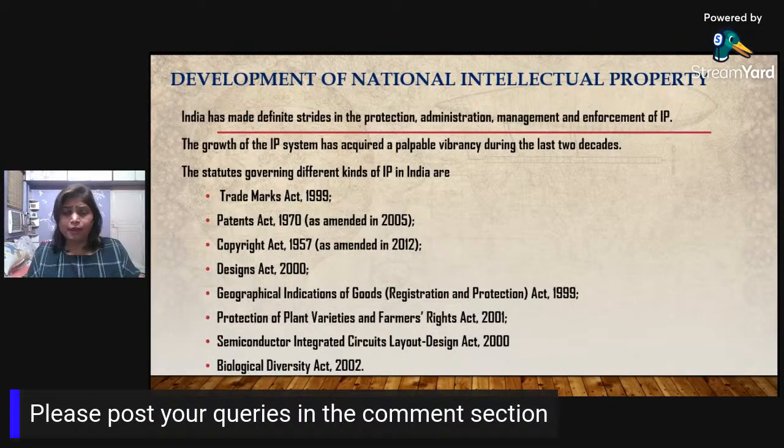So what are the various types of acts that we have in India? That is Trademark Act, Patents Act, Copyright, Design, GI, and all these acts actually came about in the TRIPS agreement, which was ratified after the Paris Convention. So IP has become very strong in India today because of the TRIPS agreement that we went into, and it got ratified somewhere in 2008. Since then, a lot of people have become aware of intellectual property because of the global market coming into play, because IPR is everything to do with the global market.